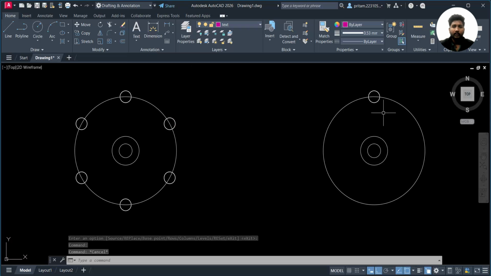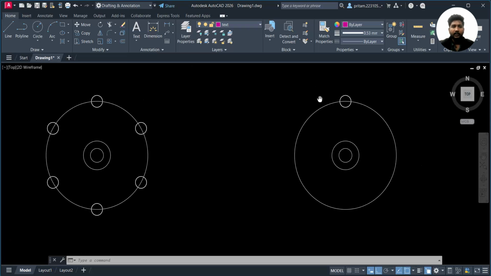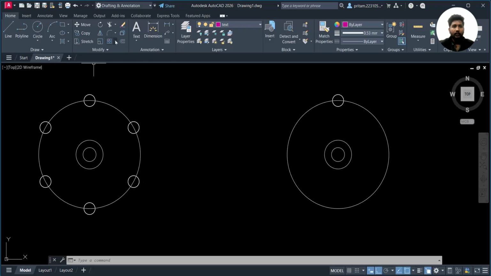For that, we have made a copy of it. You can see that it looks like this. How do we make this a polar array? For that, first of all we have to make a circle. Then we make a smaller circle as the reference point, whatever point we want to array, we have to add it.